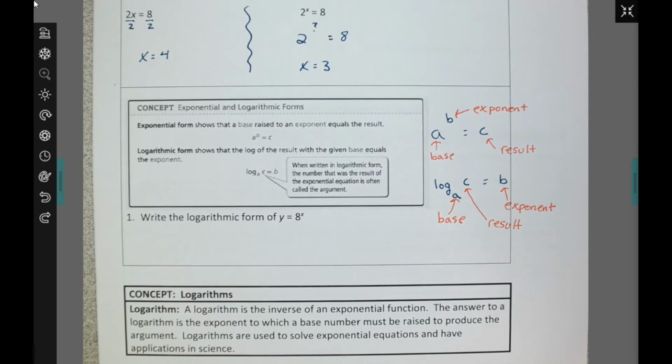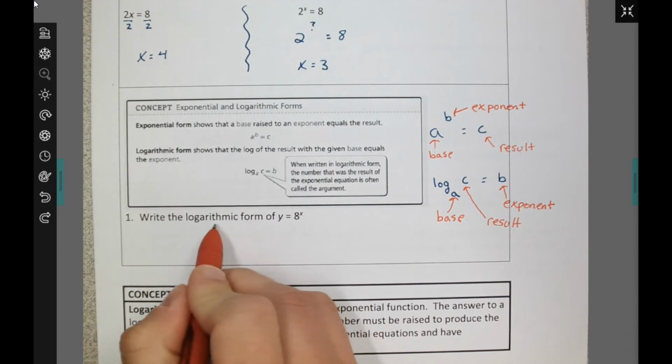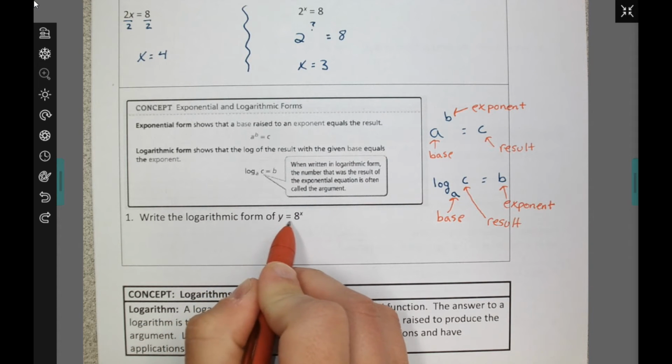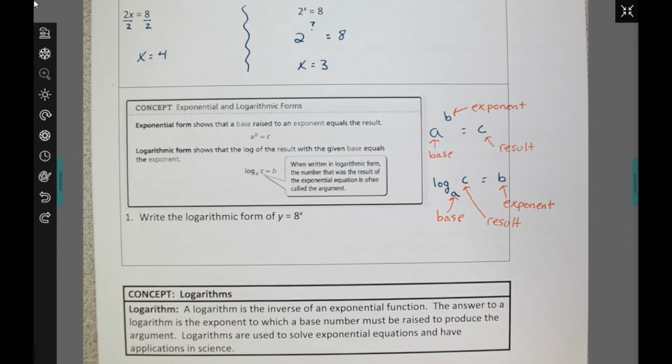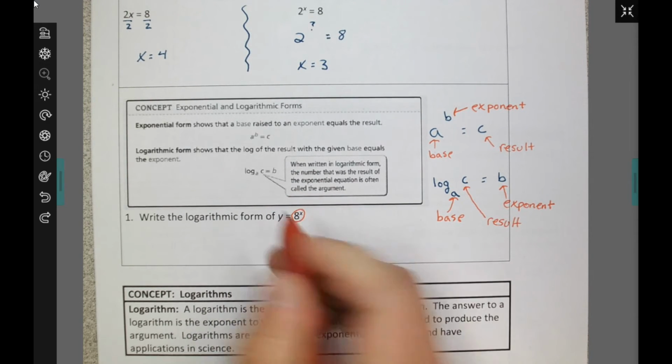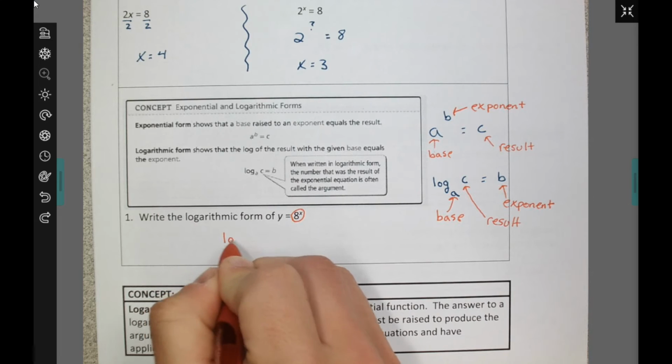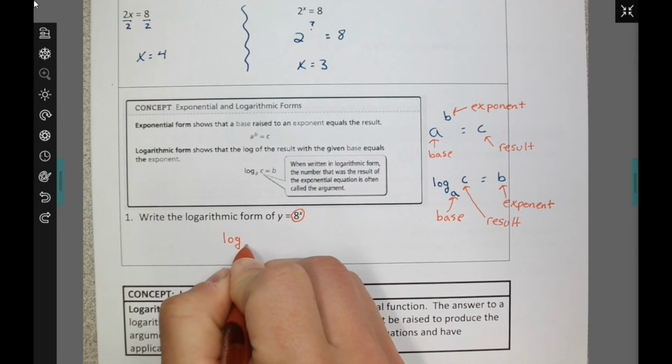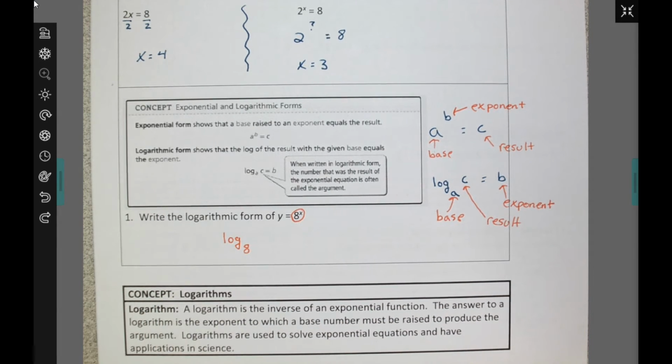So the first thing we're going to look at today is switching from one form to another. Okay, so we're just going back and forth, back and forth. For this one right here, they want you to write the logarithmic form of y equals a to the x. Well, like I said earlier, the key to this whole problem is figuring out what is the base. Well, here's my power over here. My base is 8. So when I write the logarithmic form, my log is going to have a base of 8. Okay, the 8 stays down below.